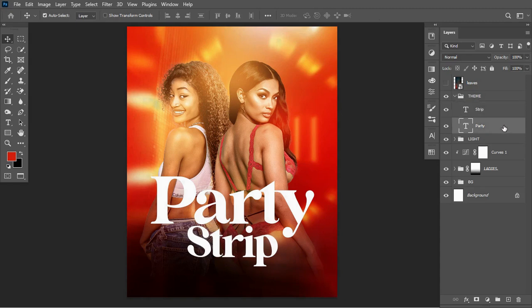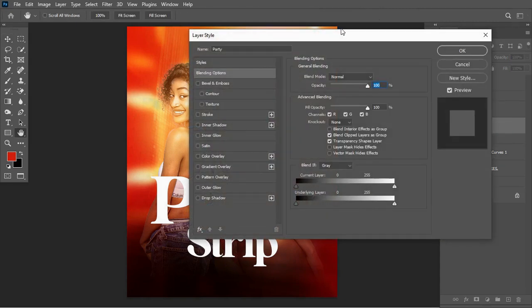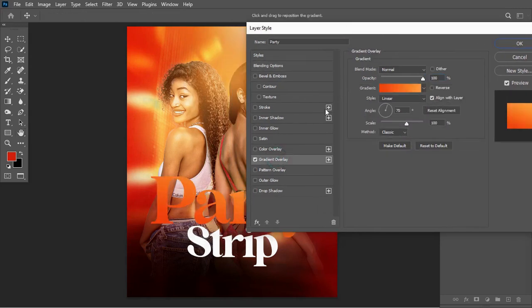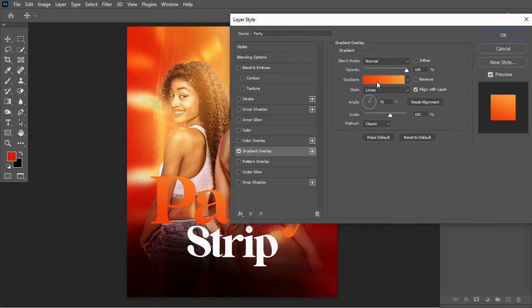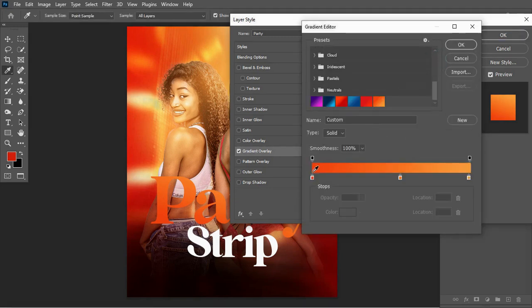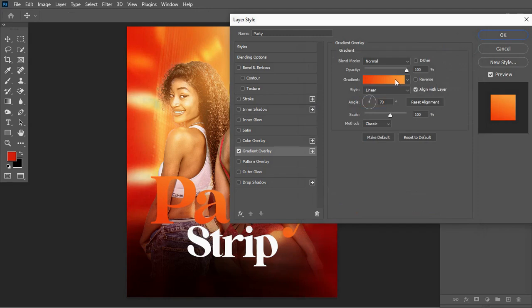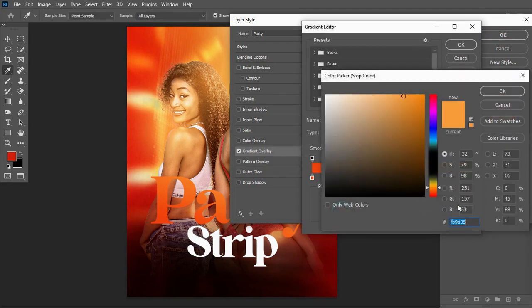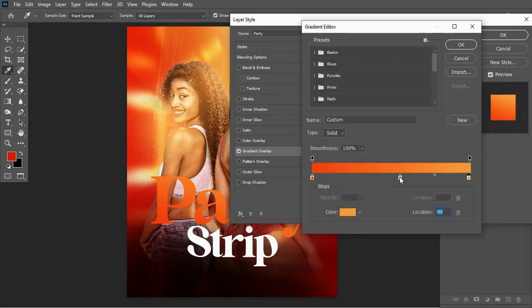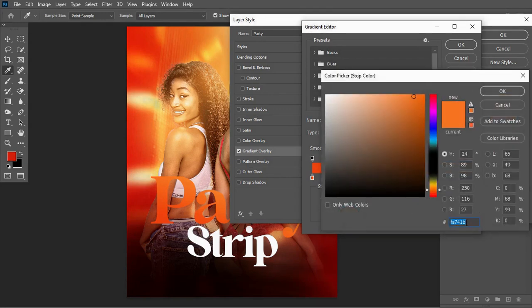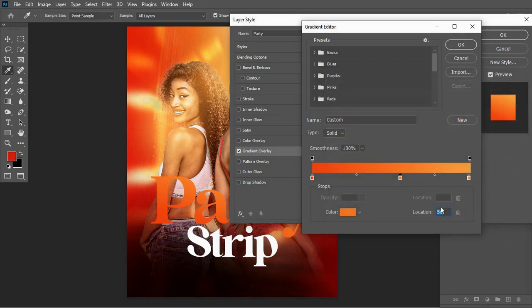So after I'm done, I'll select the party text, double click on it. The layer styles will come up, and on this I'll be making use of the gradients. I've actually created a preset for gradients I'm actually using. So I set my gradients overlay like this. So I'll be showing you the hex code for the color. On this end, here is the hex code for the color I used. For this other end, here is the hex code for the color I used. At the mid region over around here, here is the hex code I use, and here is the position of this, here is the position of this, and here is the position of this as well.